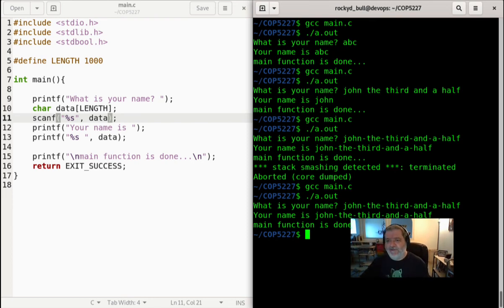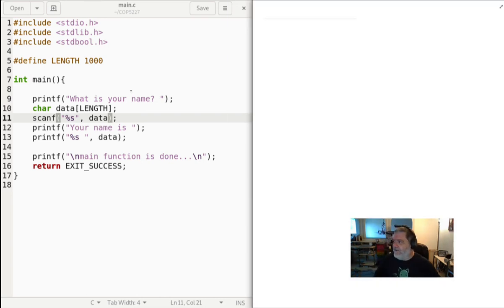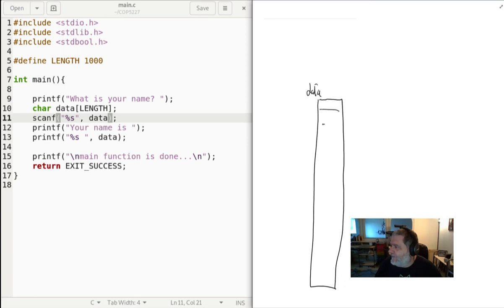But that actually illustrates something interesting about strings in C. When you have a string in C, for example, my array data here is going to be very big, 1,000 characters, okay, so I could store up to 1,000 characters inside it. It starts at index 0, last element is at index 999, and if I try to store a string that just says character H, character I, and that's it, hi, then this is going to be character backslash 0, and whenever I do a printf of the string, like I'm doing here on line 13, remember how strings work in C, right?